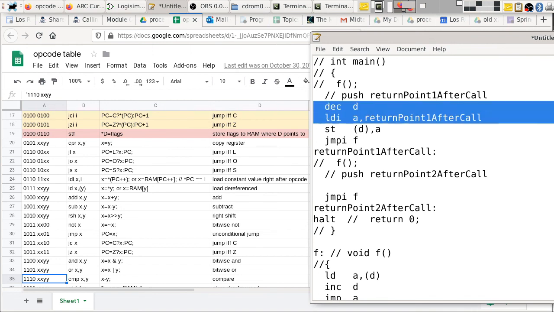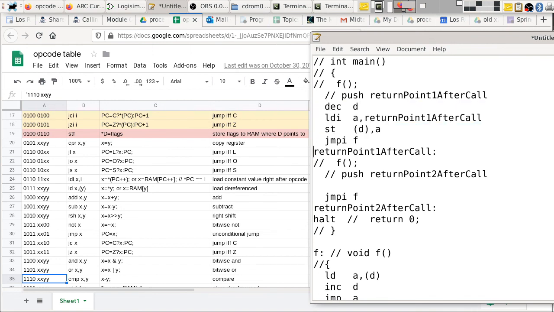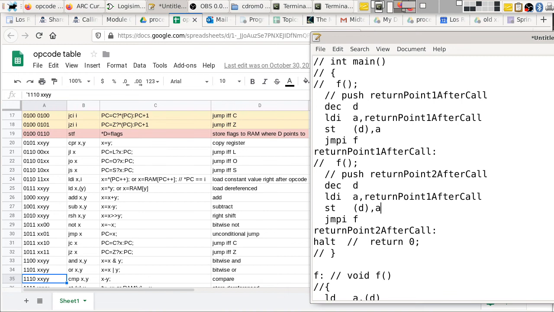So if you want to call F the second time, you can just copy and paste this portion here, but you have to remember to change the label to return point 2. Because if you don't, it will return back to return point 1, which means now we have an infinite loop again. Is that okay?